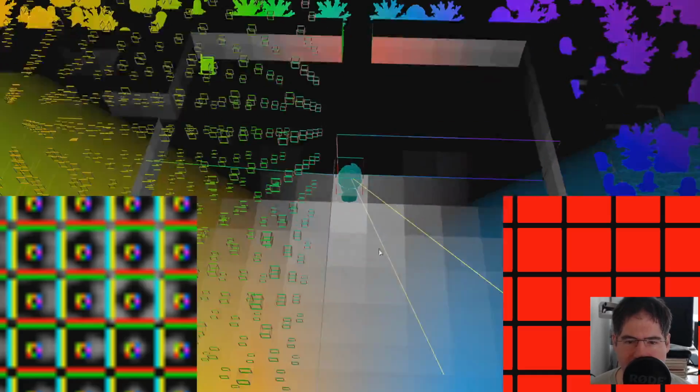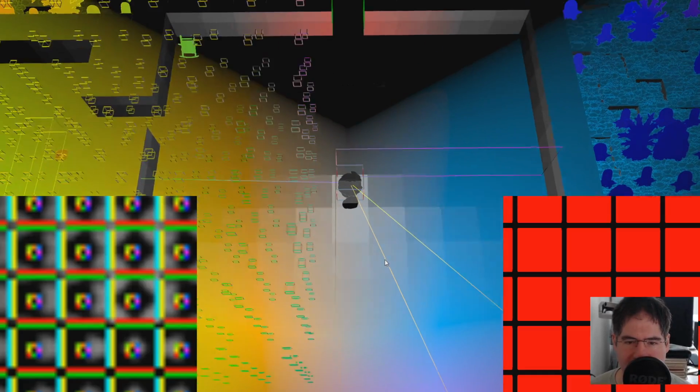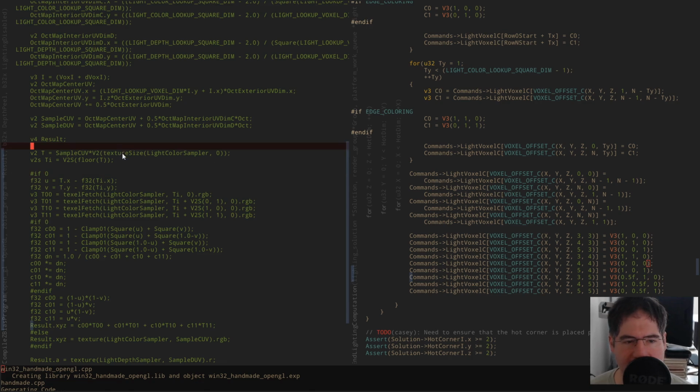So it looks like we're just sampling a little bit slightly wrong. Like it looks like maybe we've got a 0.5 somewhere we shouldn't. So maybe we're just a little bit off in terms of how we're interpreting these values here. I'm not sure. Trying to think of what would be causing that problem.